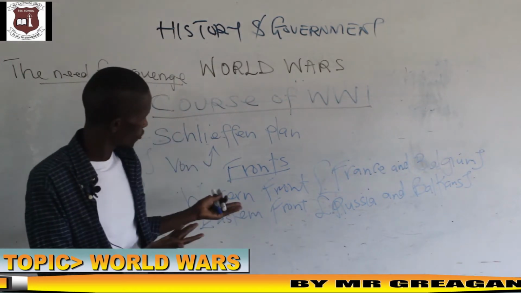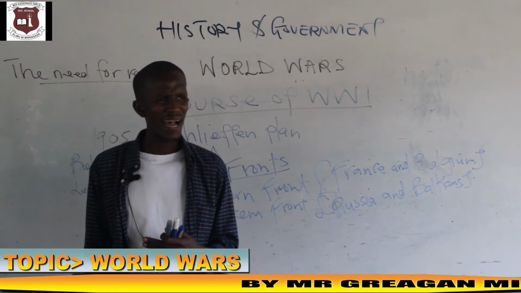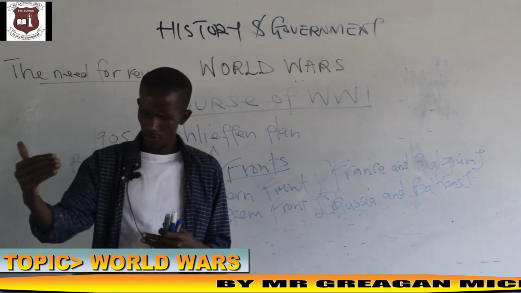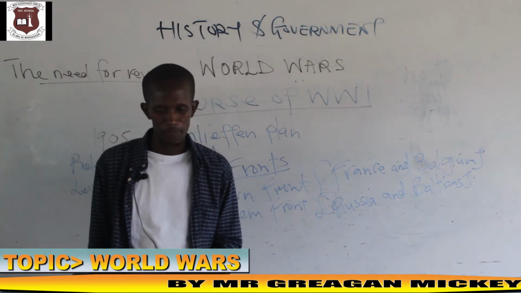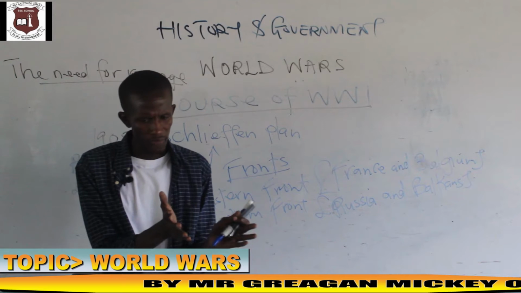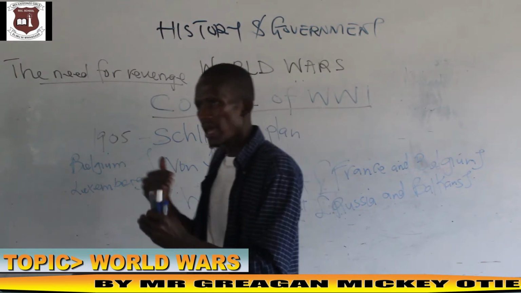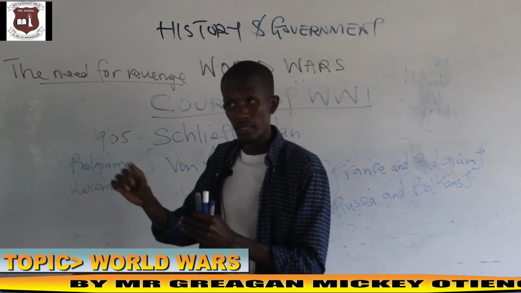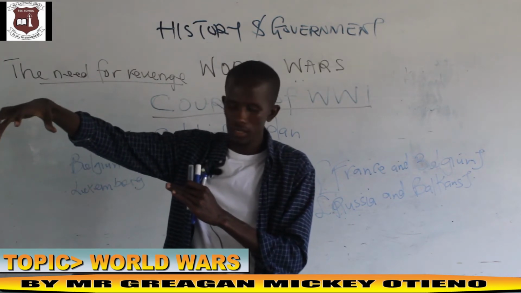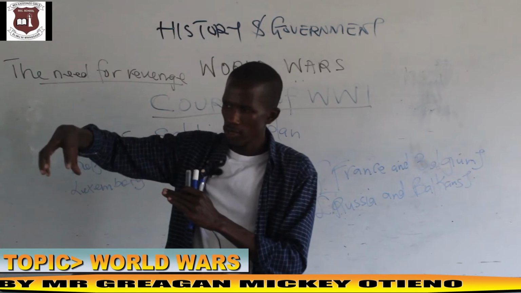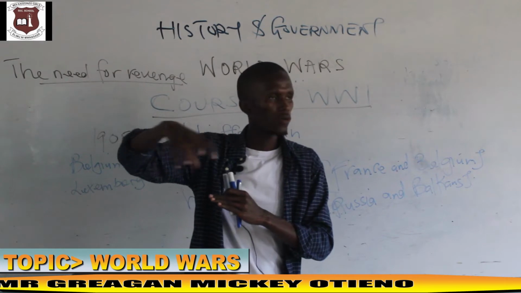So in September 1914, the German forces were about 50 miles from Paris, the capital of France. So this forced the French government to flee. They were forced because of the advancement the Germans were making towards the capital. They wanted to annex the capital of France. When your enemy gets into your capital, then it will control you.